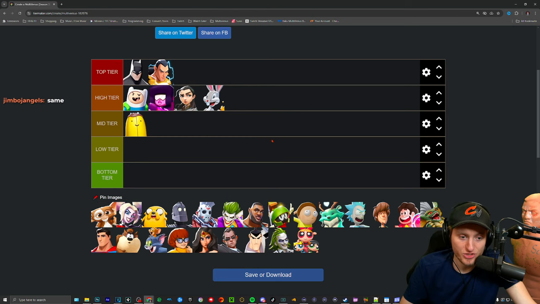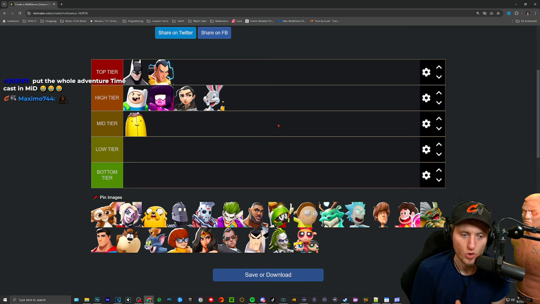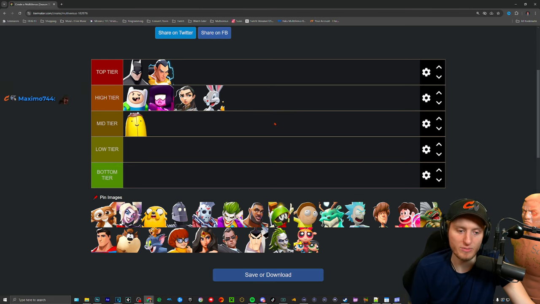Garnet can mash. Her hitboxes are huge. There's little to no whiff on stuff. Hard to punish. So much aggression. So much stuff you have to avoid. It is insane. I think she's very, very strong. I think she was strong before the patch, but people just didn't play her, so they didn't realize. They just thought she was dog shit. And then they buffed her, and now she's insane.